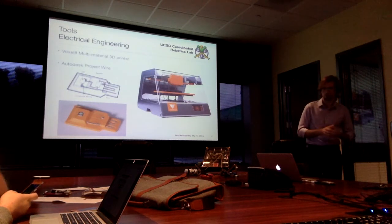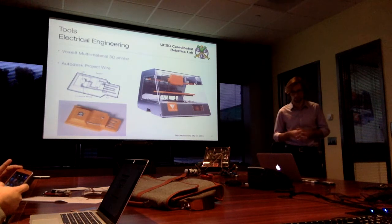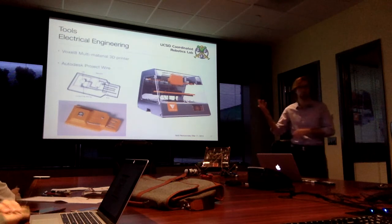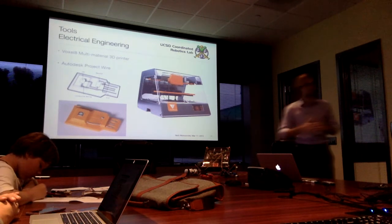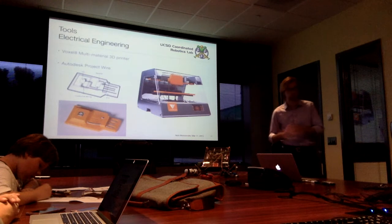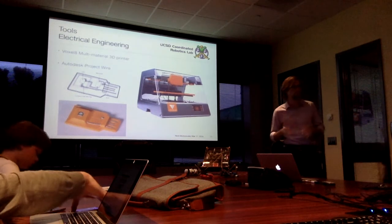Going back to 3D printing but now combining mechanical and electrical: the Voxel 8 3D printer, announced at CES, combines a traditional FDM printer with a conductive silver ink so you can build circuits into your physical builds. They had a simple example of plugging in a USB stick that turns on an LED, and an example where you print a quadcopter and it automatically lays the traces to connect the motors to the circuit board. This is still very early stage, but if you think forward a couple of years, you can imagine printing transistors — and at that point you won't be going to Thingiverse to download an Arduino case, you'll be downloading an Arduino processor core to print inside your robot.